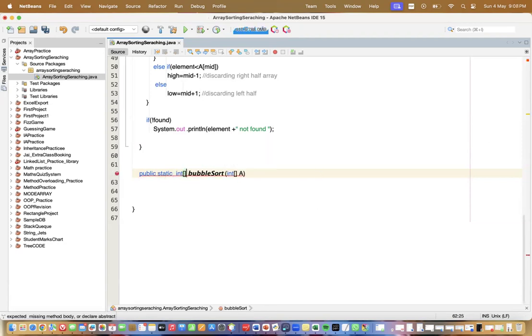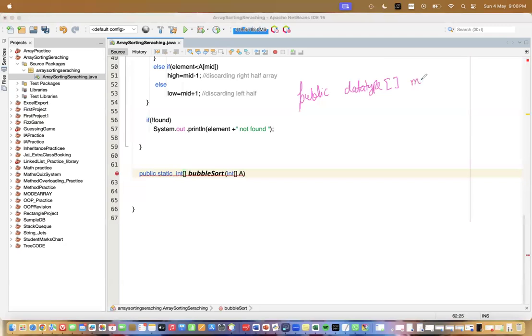If your method is returning an entire array, you will write public, the return type is the data type, then square brackets, then the method name, then if this method is accepting an array, again the data type, square brackets, and then the array name.